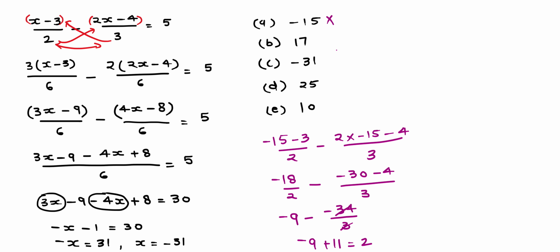If you use this method, you will have to substitute every single option like that. If you are good at mental maths, you can do it quickly. But be careful of negative and positive signs, because that's the most common mistake students make in an exam. In a time-limited, stressful environment, you can make those mistakes, so you need to have presence of mind. All right, so that's the example, and you can practise in the practice worksheet, and then we will look at some other types of questions in the next video.